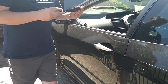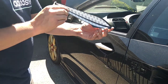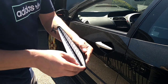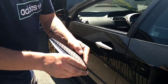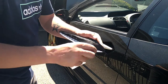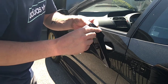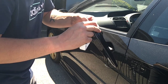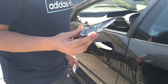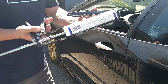So these are the Carbon MyRide handle covers. They come with 3M tape already on. We've seen a few things on forums where people say they fitted them with just the tape and they're coming off. So as a bit of preventative maintenance, we're going to put it on with CT1. Some clear CT1.